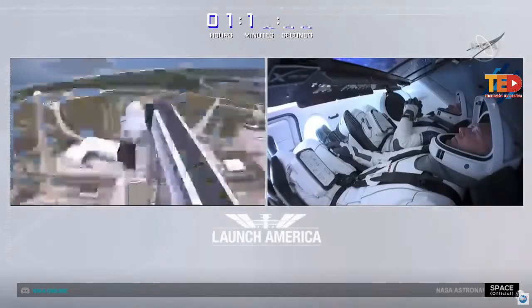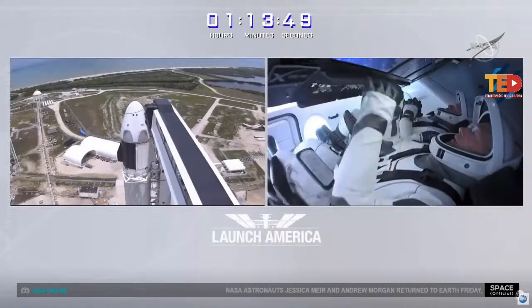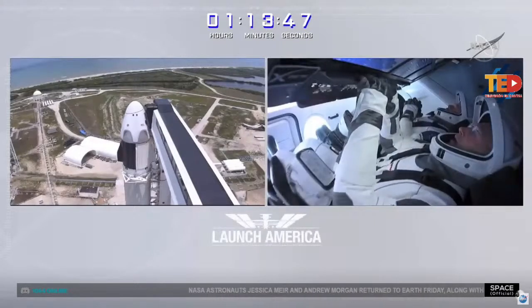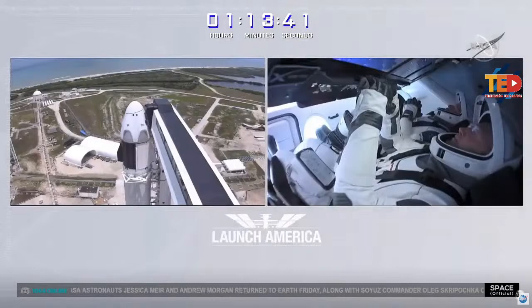Over the last 3 hours, our crew members, Doug Hurley and Bob Behnken, donned their SpaceX suits in the historic crew quarters suit-up room. After that, they walked out of crew quarters, just as every astronaut to fly from this port has done since Apollo 7. And then they were transported over to the pad, where the crew members entered the SpaceX Crew Dragon spacecraft that we're looking in live. Today is a historic launch.